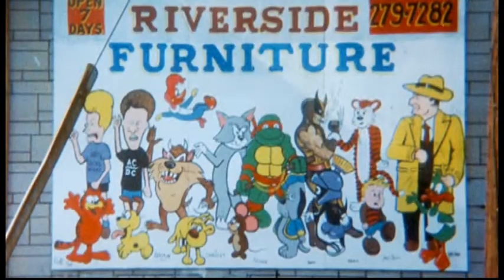You know, Bob, I love cartoons, and I'm not ashamed to say it. And this particular mural here, I think the first time I saw it, I was riding a bus. We were at the red light, and all I could say was, wow, man, this is excellent. Because everybody's here.